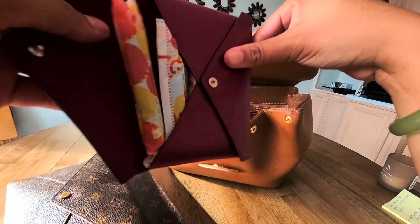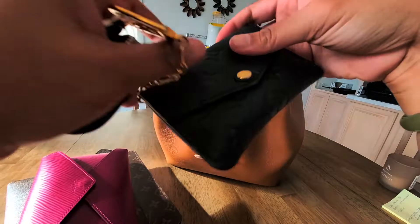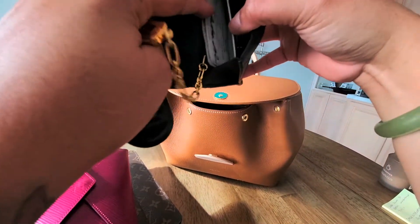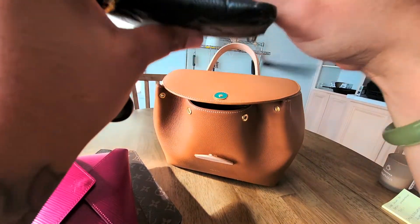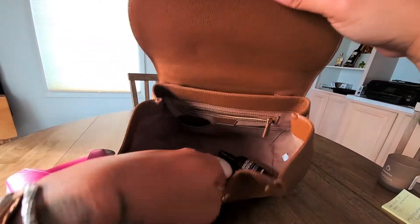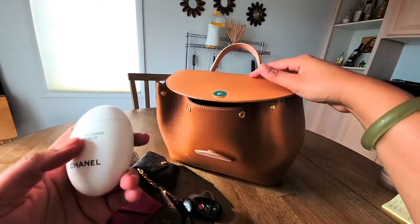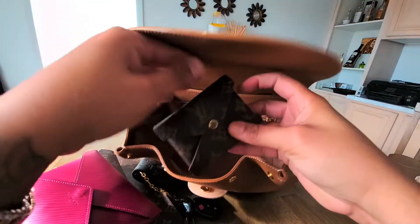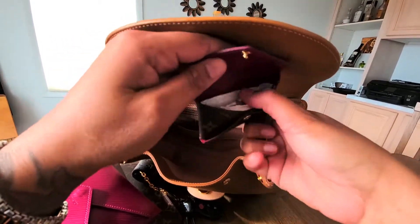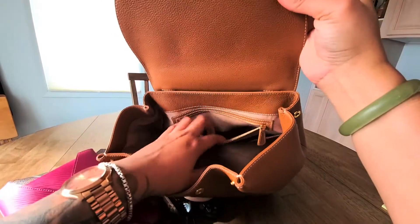I have another medium kirigami holding tampons. I have a clay bag with my keys — they fit fine in the clay. I have my ID, driver's license, and some cards in there so I always have what I need when driving. Then I have my Breath of Fresh Air toner water. Since I ran out of my Pure Aesthetics lotion, I've been using the Chanel in my bag as lotion. So there are large pieces in there but not a ton of items. The last thing is a kirigami for my teeth stuff and some mustard for my spouse — I keep it for him because not everywhere has mustard when he wants it.